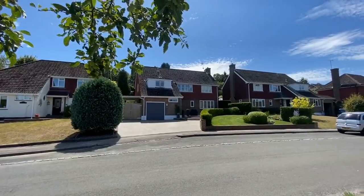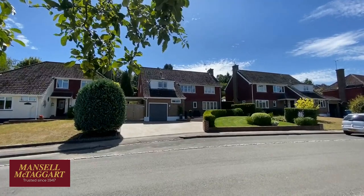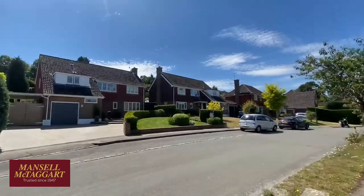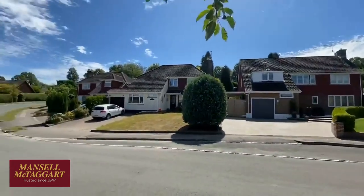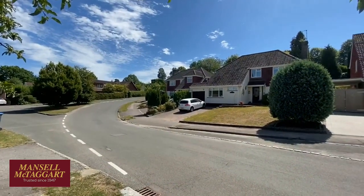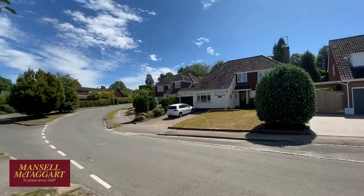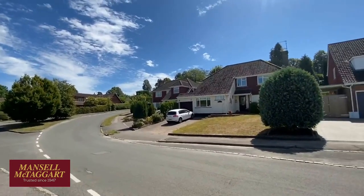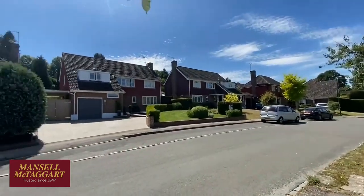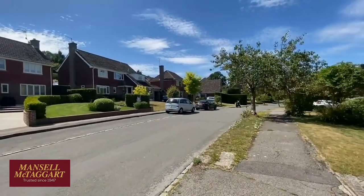Good afternoon. We're here in Gatesmead on the Hayward Heath slash Linfield borders, and we're here to see number 5, which is the house you're looking at right now. Gatesmead is a very prime address. It's slightly crazy that it's not actually a Linfield address, because the road behind us is Brook Lane, which is Linfield, and Gatesmead comes off Birchen Lane, which in turn comes off Portsmouth Lane, which is also Linfield. So one of those frustrating addresses for the people that live here, that they're not a Linfield address, but a very prime part. But just so you understand the location, Gatesmead, it is a cul-de-sac.